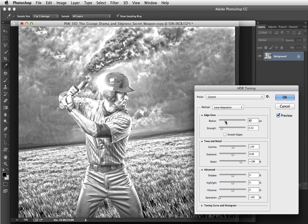I'll move the Strength slider to get something like that. I notice in this particular image that the highlights are really blowing out, so I'm going to move the Highlight slider — you won't always need to do this, but I want to pull those highlights back in. I'll play around one more time with the Detail slider. Looking pretty good — you can see the original and where we are now. I'll press OK.